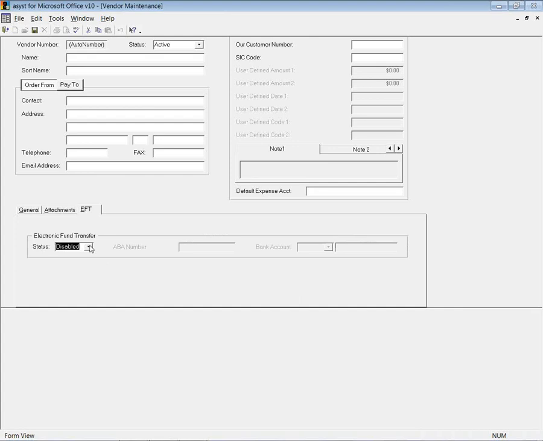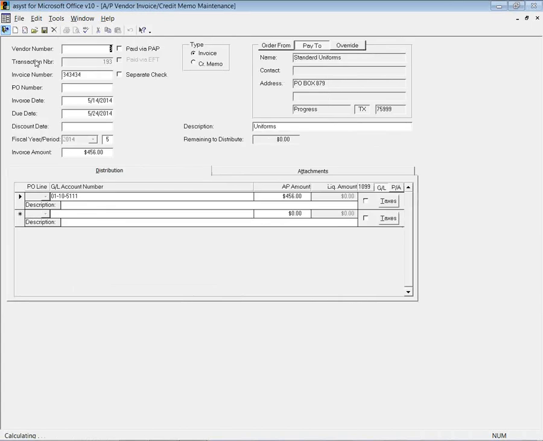So what happens is when you pay this vendor, an email will go out that says the municipality just paid this invoice. The vendor knows the next day the funds will be in their bank. So it's a really nice feature for those vendors that require to be paid electronically, and I know more and more in the future will. This way you're not having to print forms, and it creates the file that you just send to the bank. We can also very easily record those transactions that are automatically deducted out of your checking. You don't want to do a paper check, but you want to record it. Now, if this vendor happens to be an EFT vendor, it'll automatically check that. So they stay that until you take them off the list.